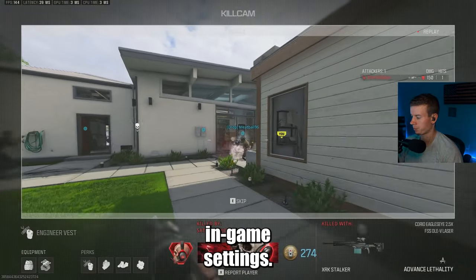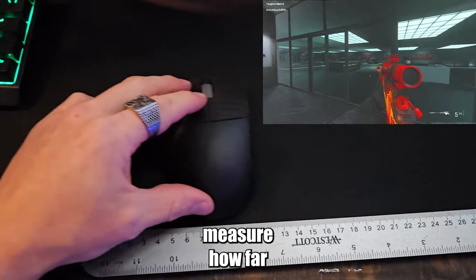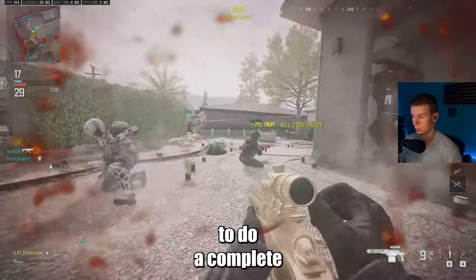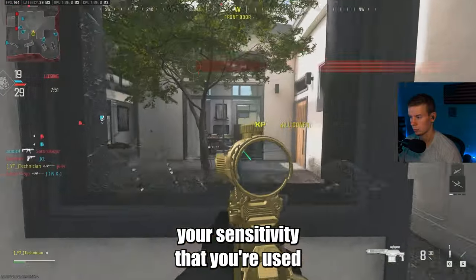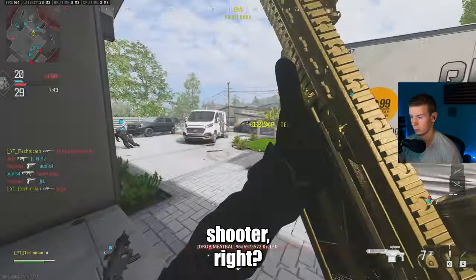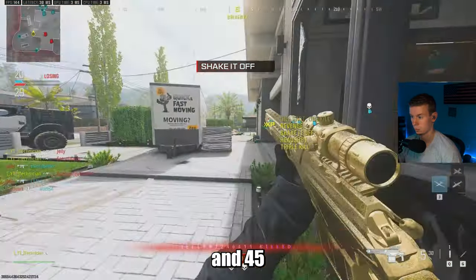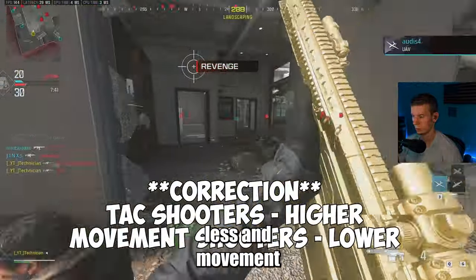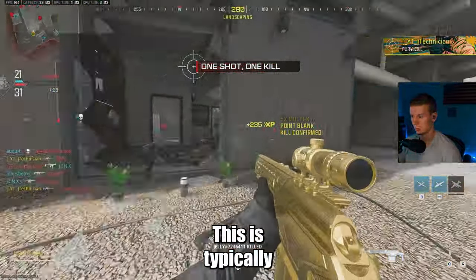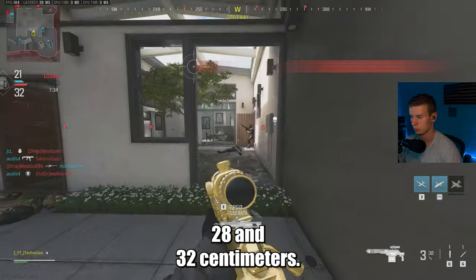So now let's talk about in-game settings, okay? So I know there are a lot of guides out there talking about the best sensitivity, so I'm gonna be brief. With mouse, you actually wanna measure how far your mouse moves to do a complete 360 in-game. Now, this way you can transfer your sensitivity that you're used to from any other shooter, right? So ideally, you want this number between 25 and 45 centimeters for Warzone. Yay, metric system. Tactical shooters will be less, and movement shooters will be on the high end. This is typically the range that most pros use. I personally use between 28 and 32 centimeters.